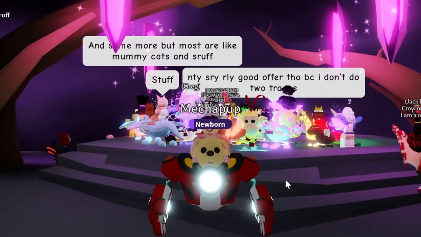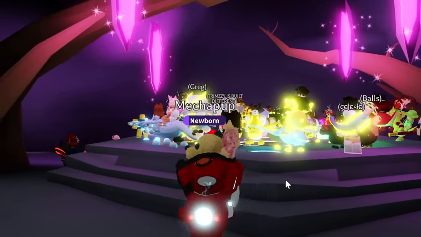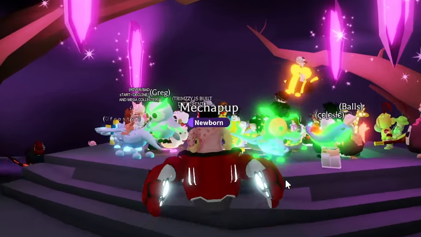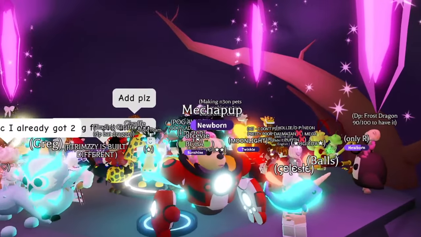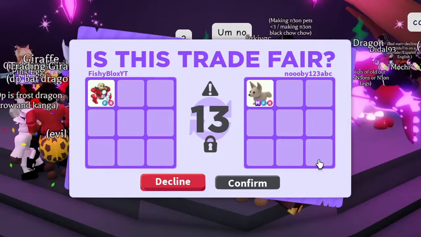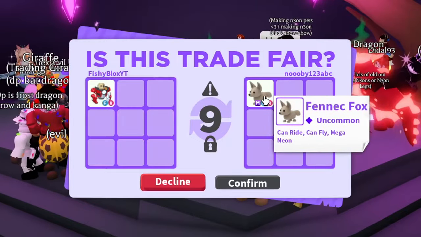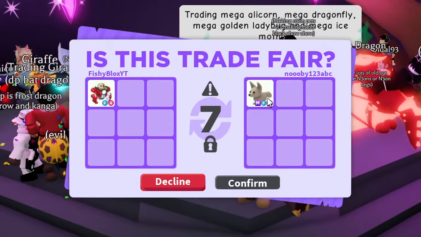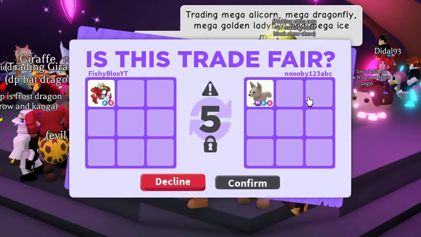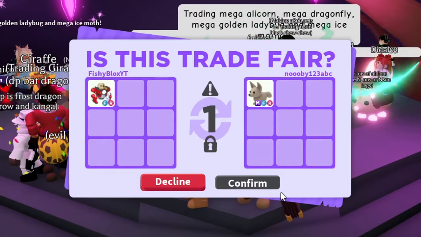For the next exotic pet, we have the Mecha Pup. I don't really understand the Mecha Pup. It's a cool looking pet, but this is one of the pets that almost everyone agrees is an exotic pet. I don't understand why, but we're gonna trade it. Someone offered a Mega Fennec Fox. Wait, I don't know why I just hit accept. I was gonna think about it. The Fennec Fox is still in game, right? It's an uncommon. I feel like it doesn't really have value, so I don't know why I hit accept. I saw Mega, and I immediately just clicked confirm, which was kind of a mistake, I think.